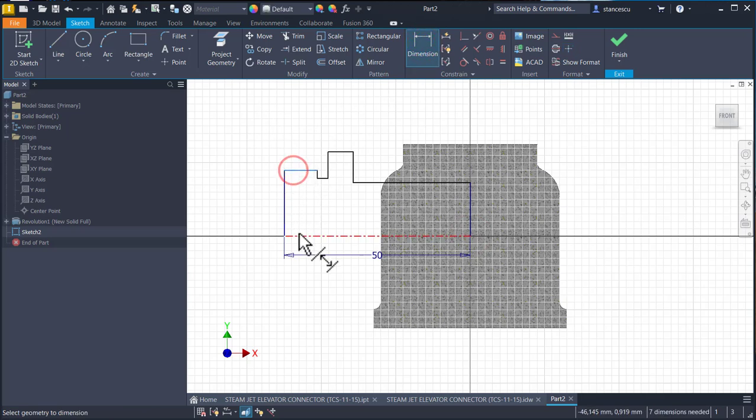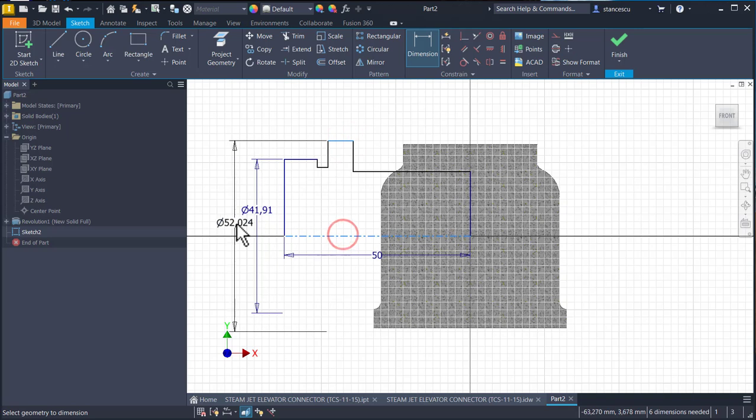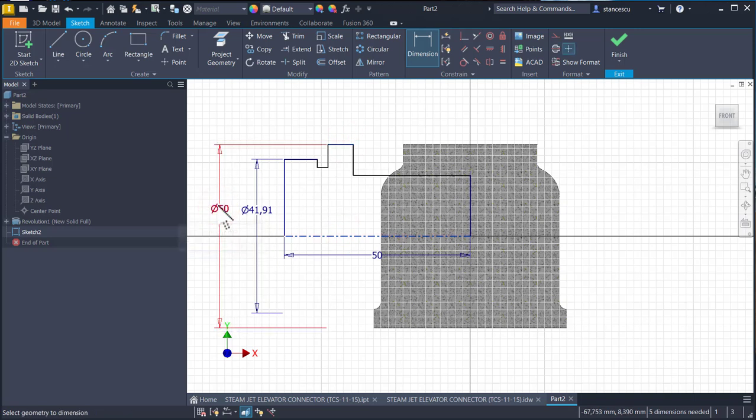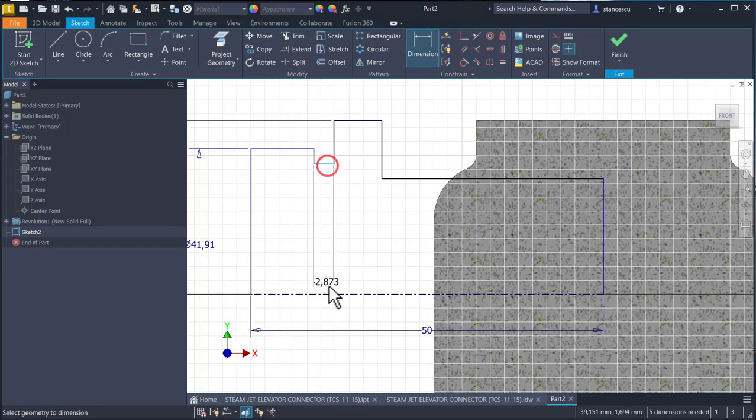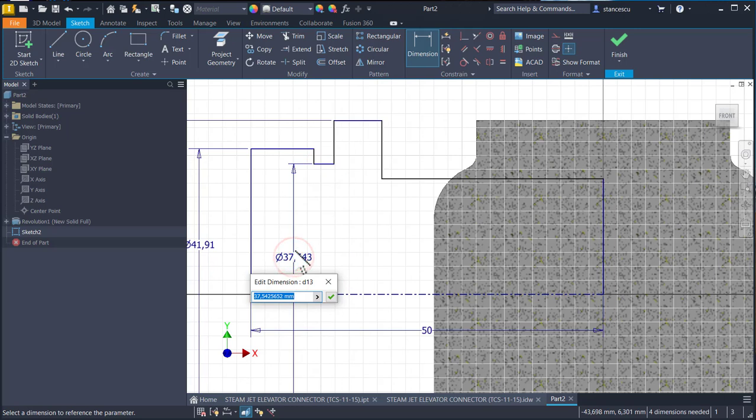As I said, this is 41.91. This is 50. This is 38. And this is also 38.